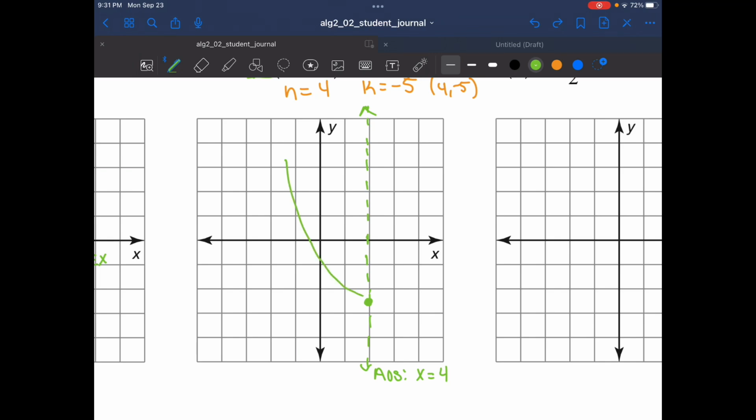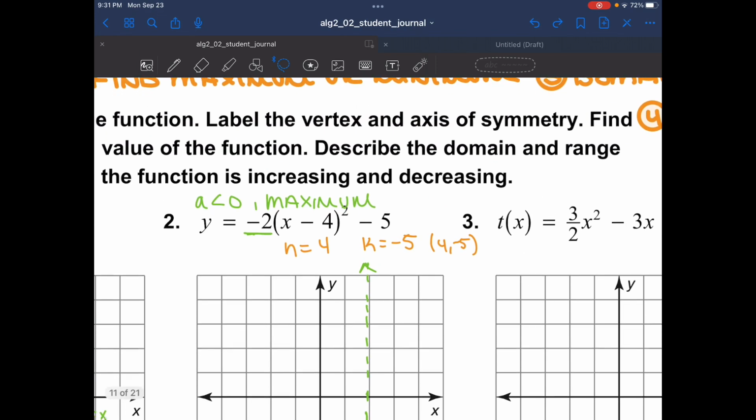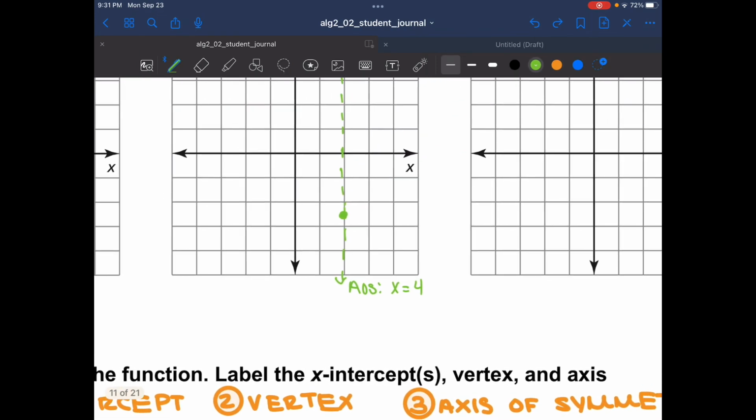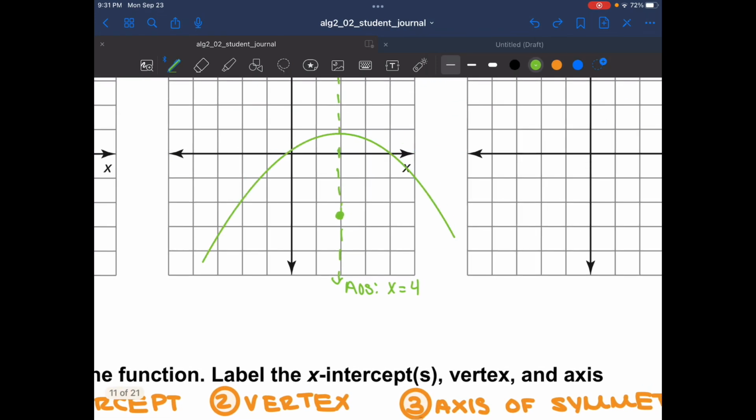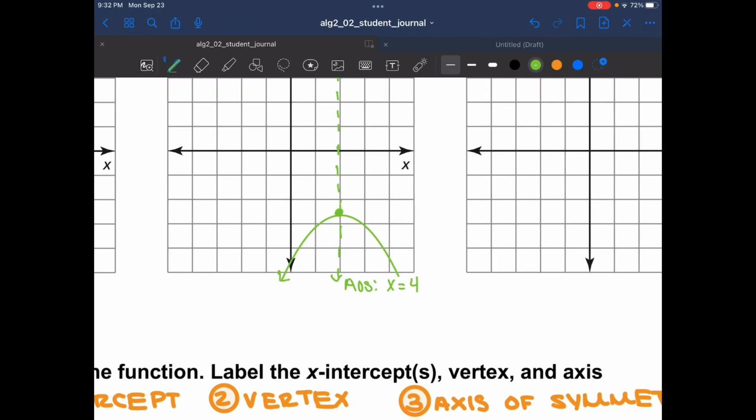And again, we're going to try to only focus on the vertex. Oops, I drew that wrong. We have a maximum, right? So that's not going to face upwards, that's going to face downwards. Actually, I'm going to make that a little nicer. Some of these are getting a little big. There we go.